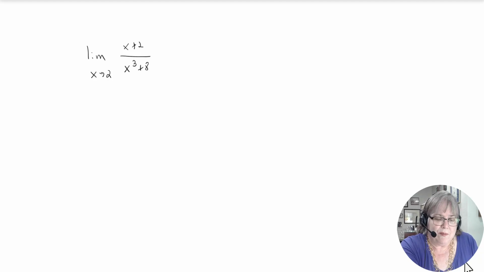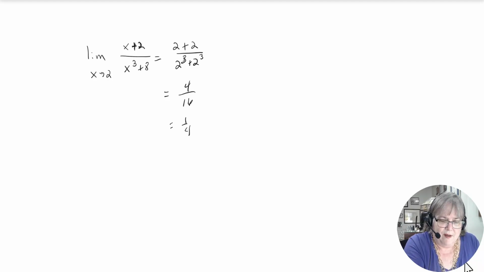So one of the first things on your list should be, well, what if the x value that they're talking about is actually in my function's domain? If it's in my function's domain, then that means that the function, whatever it is you're going to draw, actually goes through a point where it has an x value of something and a y value of something. So we can just sub it in. So we would go, okay, 2 is in this domain, because the restriction on a fractional kind of function is, are you going to get 0 on the bottom? I'm not, so I'm just going to substitute it in. So this would be 4 over 16, which is a fourth. And even on the final, I like my students to write a complete sentence. Don't know about your teacher.